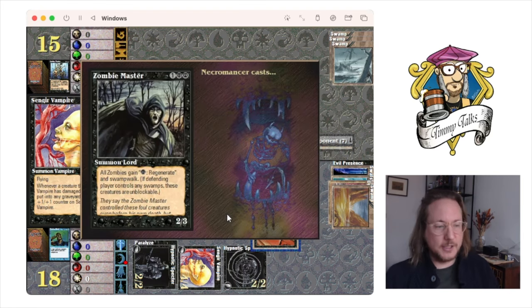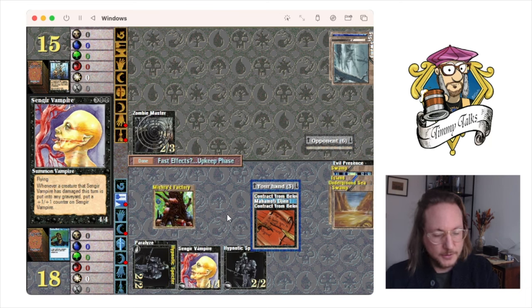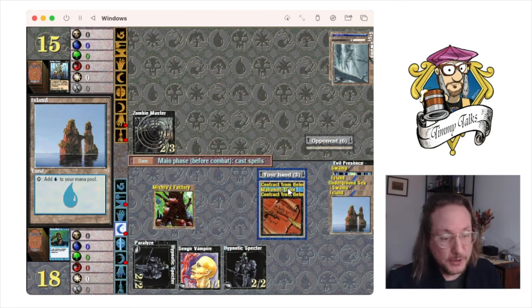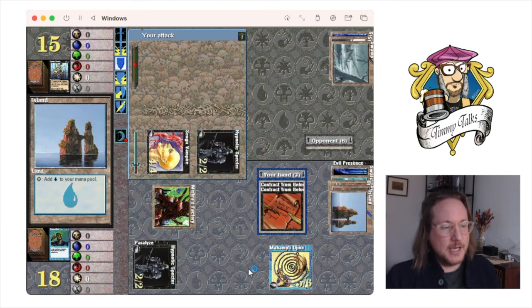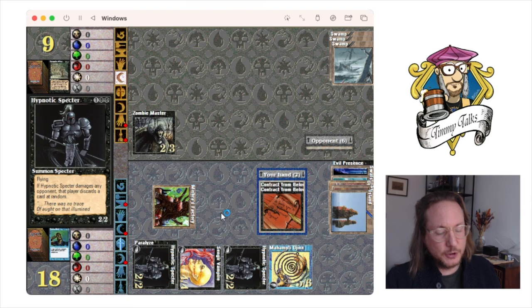And I can start discarding his hand. Look at that. Ooh, there's the Zombie Master. Okay, there's another island. Oh, I can cast Mamoti. When you can cast Mamoti, you cast Mamoti. Attack for six. Pass the turn.